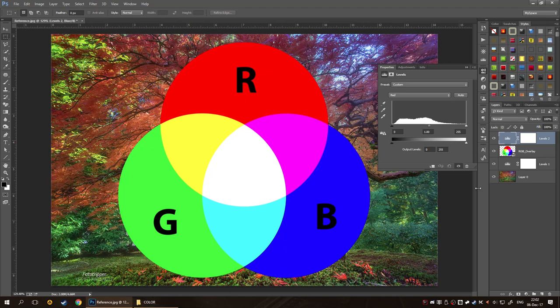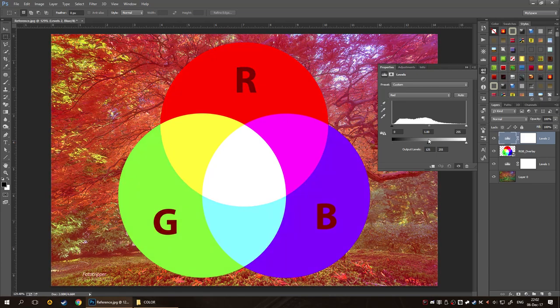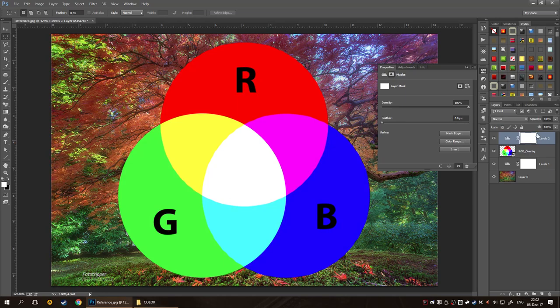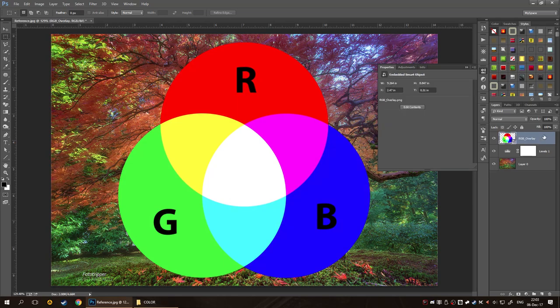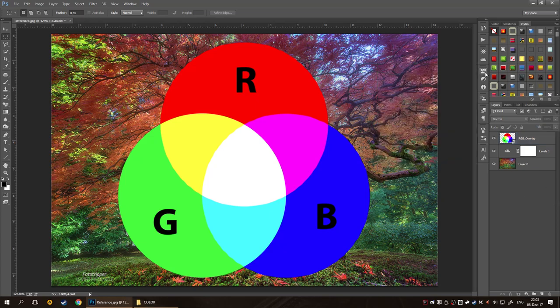If I turn this on again, notice that I will now be able to manipulate both of these together. So if I start increasing the output level of my darks, I will influence not only the lower image but also the upper. I don't want that, and therefore I will simply delete this layer here. Now, what are blend modes? Well, a blend mode is essentially a method of combining two images, and there's a couple of them all together.